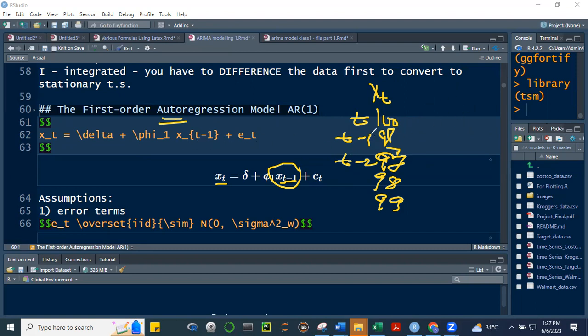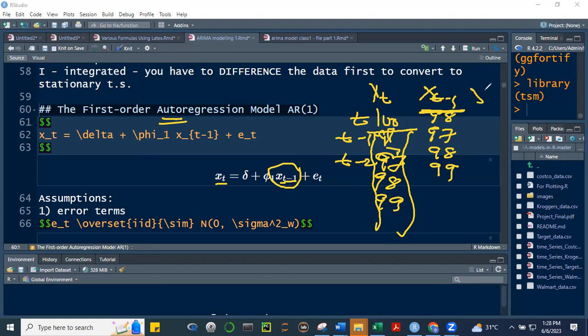So here you have x sub t minus 1: 98, 97, 98, 99, etc. This is your lag 1, because it's one period before.